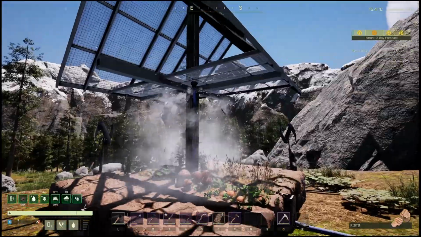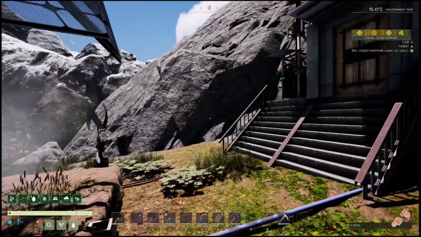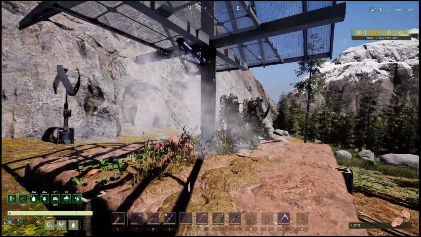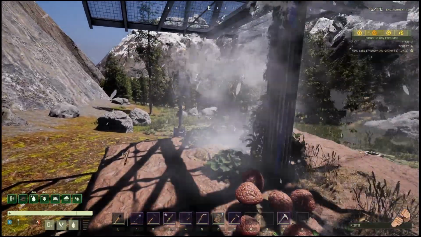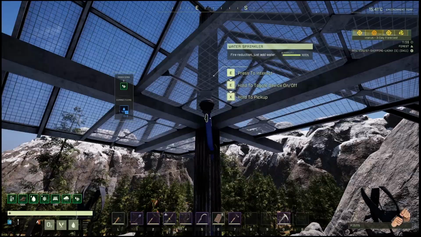When she had her setup, she used wood, but I wanted to dress mine up a little bit, so I made mine with reinforced glass, but you don't have to. It works just as well with wood beams and the wood shelving. And then when it's done watering, it shuts itself off.